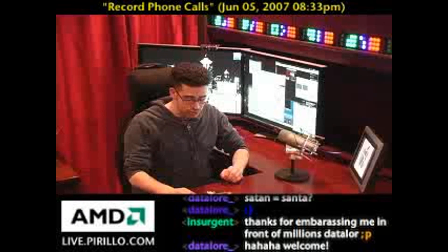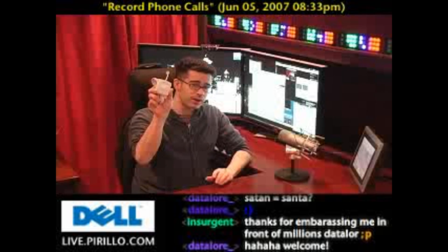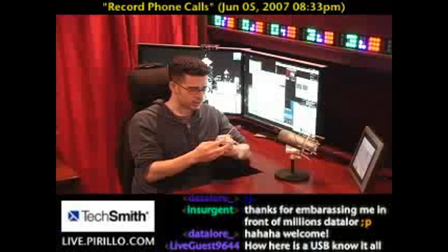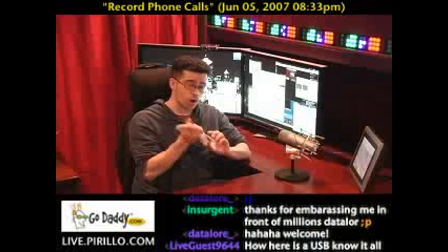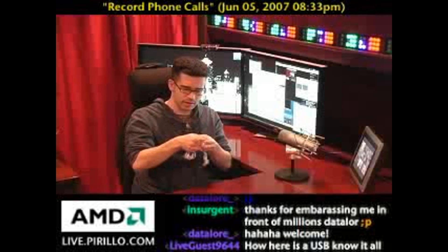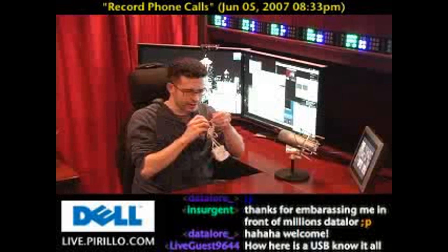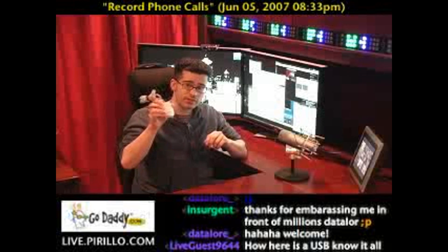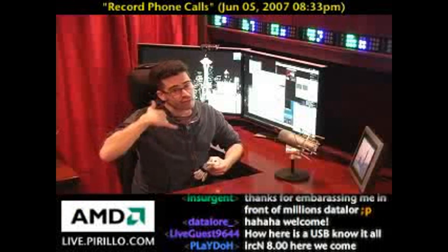If you're looking to record interviews over the phone, the easiest thing you can do is buy one of these. It costs about $20 at RadioShack — it's a RadioShack brand. It's a recording control device, also known as a multi-phone recording controller. This acts as a go-between between a phone or phone line and your computer. You plug one end into the phone, the other jack into this, then plug the adapter into the audio jack, and pretty soon you can use this device to record anything coming in over that landline.